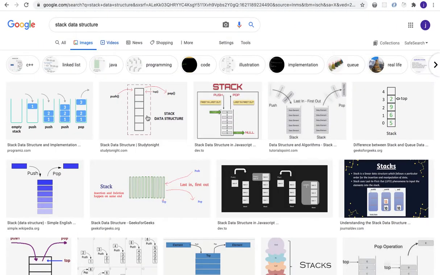Let me go ahead and show you some visuals here. You can visualize stacks as some sort of container, and as the definition described, there are two basic methods: push and pop. The stack is similar to what we're going to talk about later, which is the queue. A stack differs from a queue in that a stack goes by an acronym called LIFO, last in, first out.